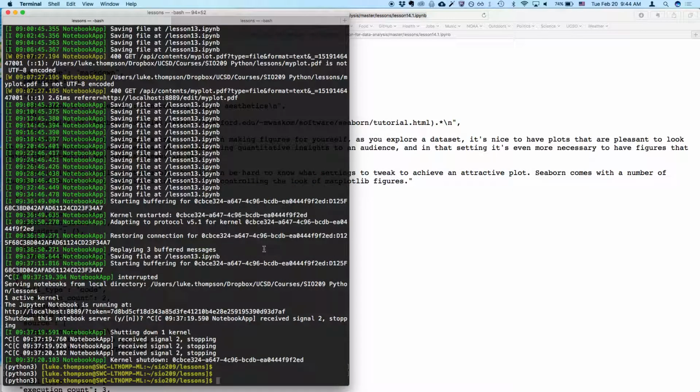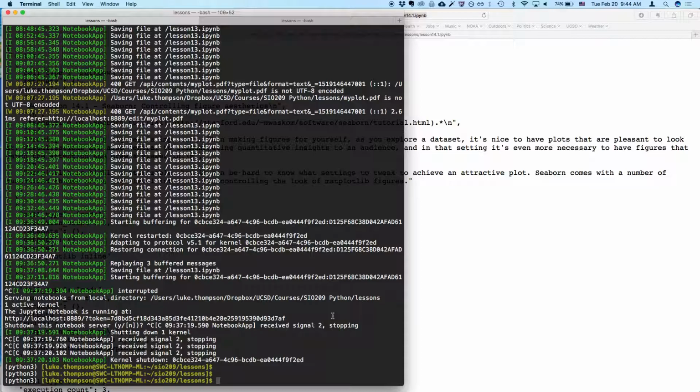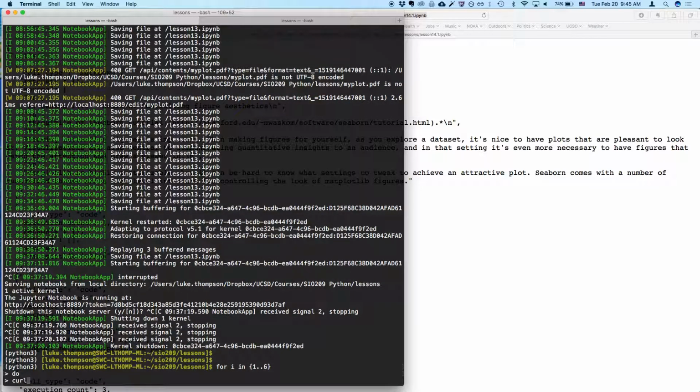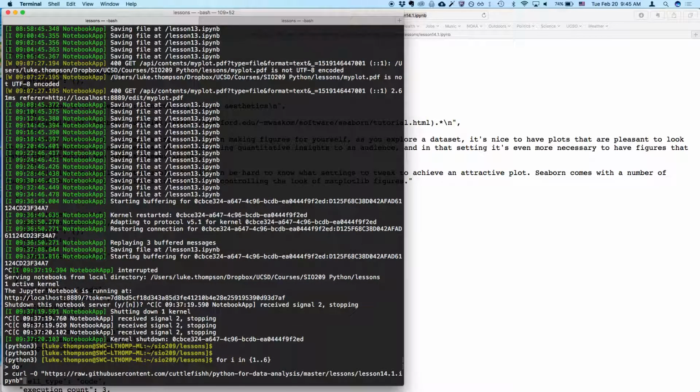Now this time I want to do something a little different. Since we have 6 lessons that are all the same, except for one number that's different, we can make a little loop just to get some practice. So for I in 1 through 6, do curl -o quotes, and then we're going to go here and change that 14.1 to 14.$.